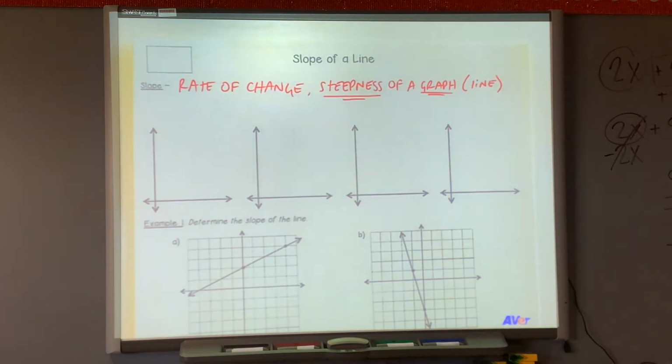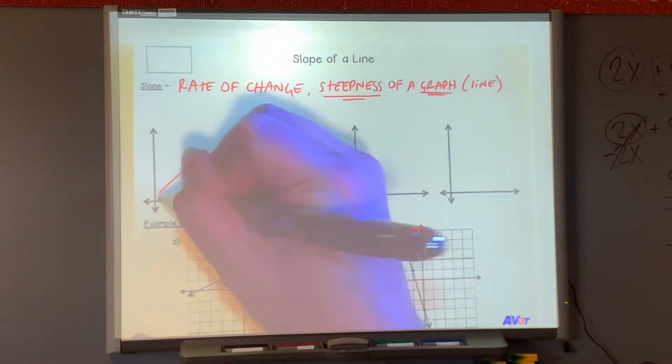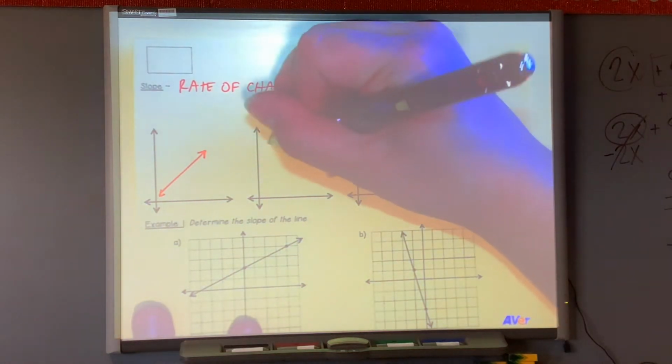And whenever I say the steepness of a graph or a line, I'm kind of talking like the steepness of a mountain. You would normally say that if you were climbing a mountain that was really steep, it would be hard to climb. And if you were climbing a mountain that wasn't very steep, it would be more like a hill, which isn't very tough to climb. Steepness can also be a negative version. So as in, if I were climbing up a mountain, my line would go up. And you guessed it, if I were climbing down a mountain, my line would go down.